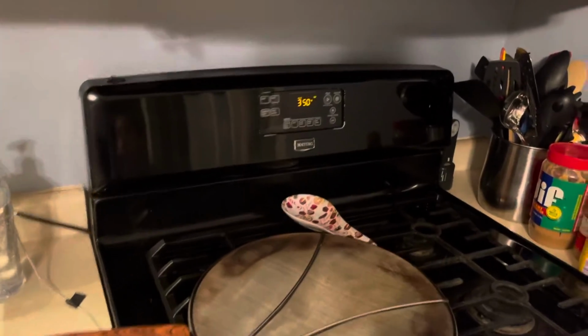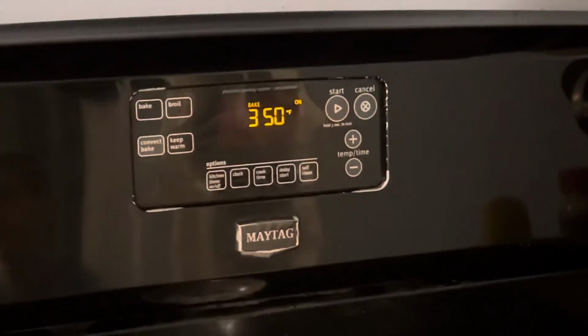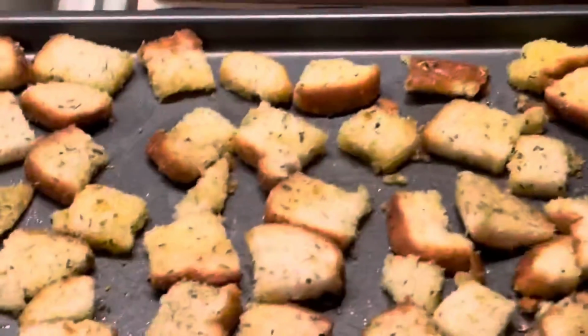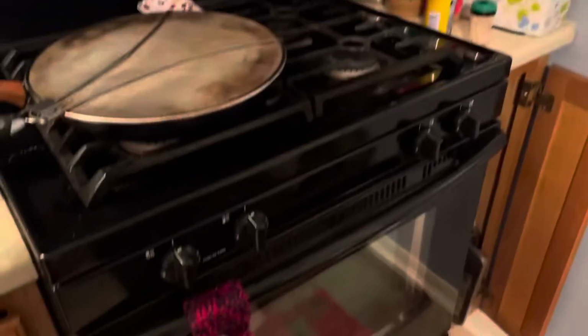So here, you set the oven for 350 degrees Fahrenheit, preheat it. Here you'll see that we have a tray ready to go, and they're going to go in the oven for 20 minutes.